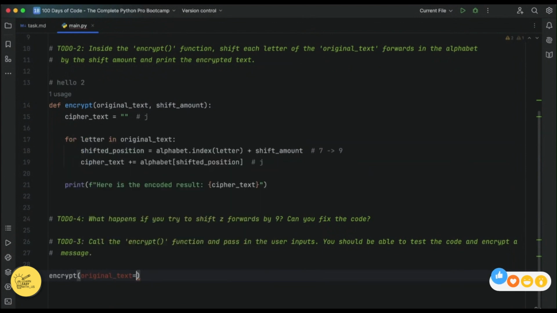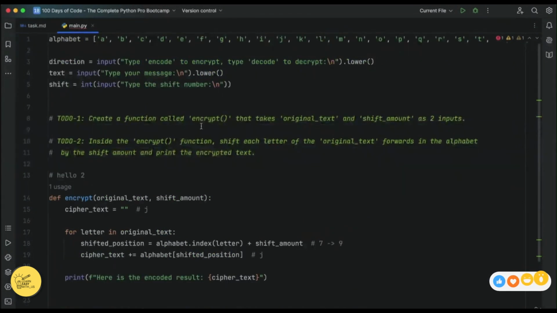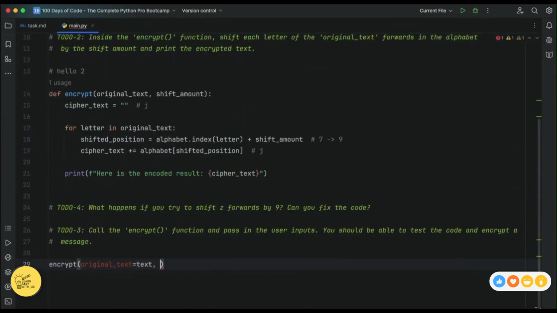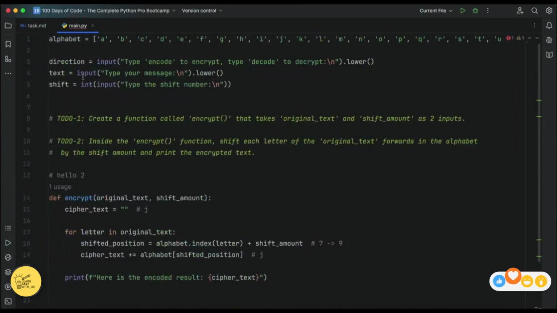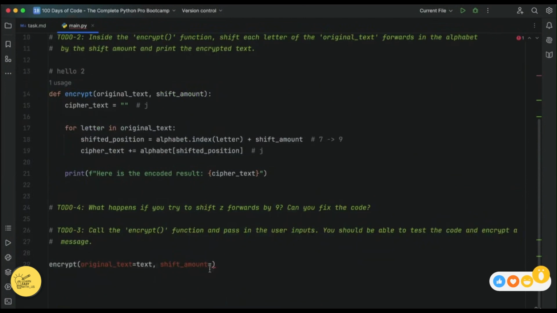So I'm going to say original text is equal to the text that was entered by the user. And then the next value that I need to add in is the shift amount, and that's going to be set equal to whatever the user typed in here as an input.